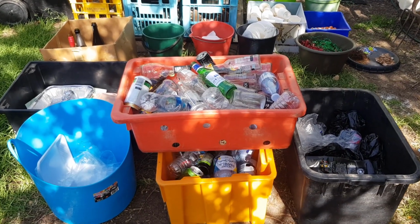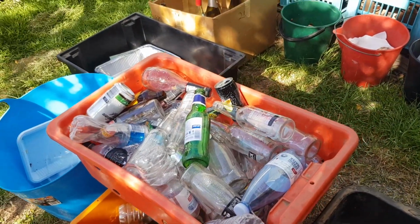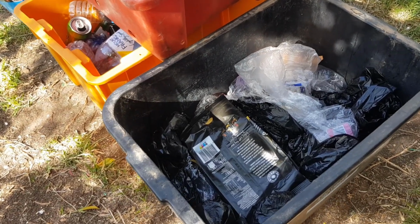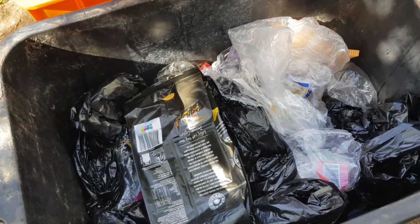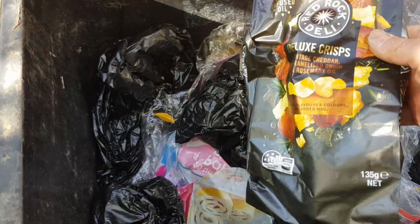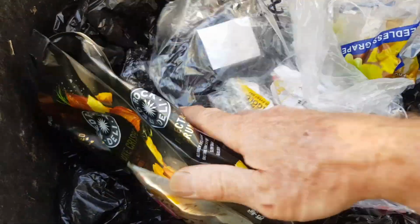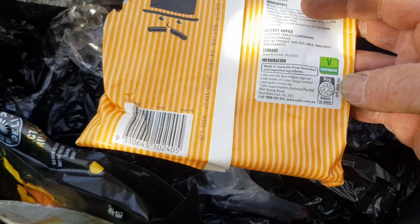Okay, all the rubbish is sorted out. Not such a pleasant job, and certainly it would be much better to have bins for each item when we're cleaning up, but the purpose of this is just to see what we can do with it all. This box here is all soft plastics, so there was packets of crisps, wrappings from the cake, the black garbage bags that were actually used in the bins, and all this stuff is actually recyclable.